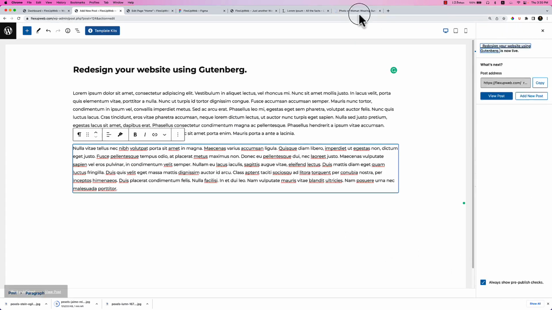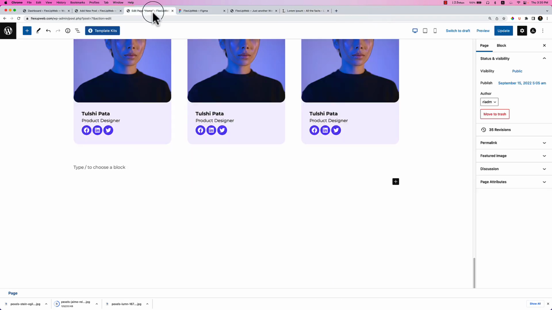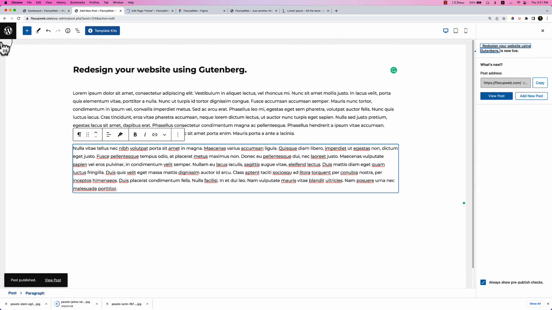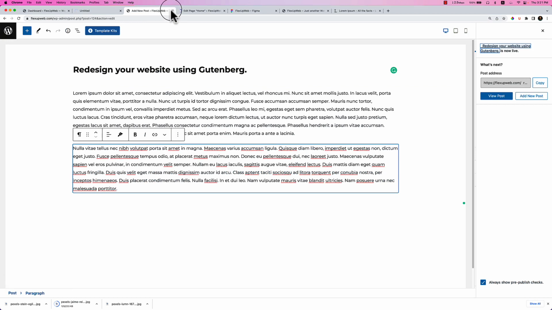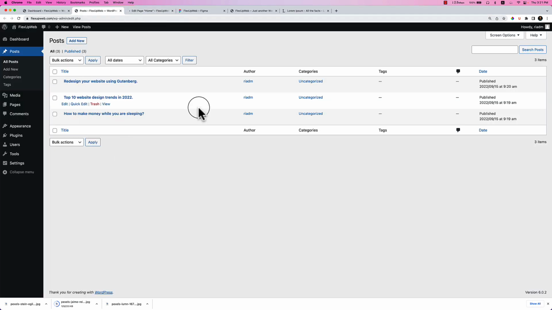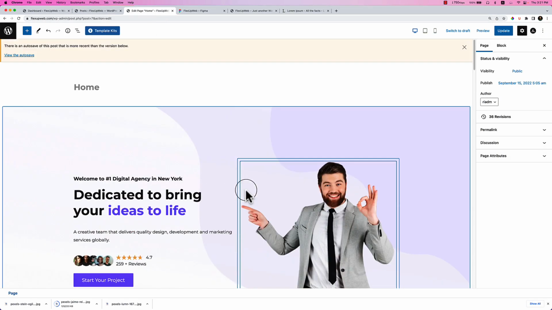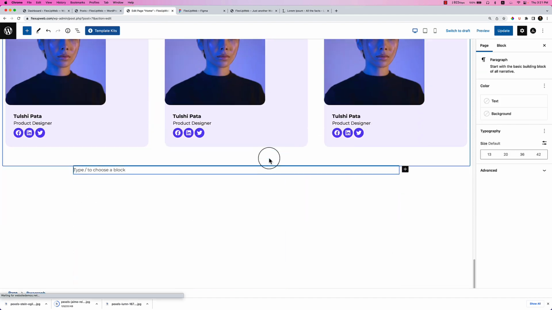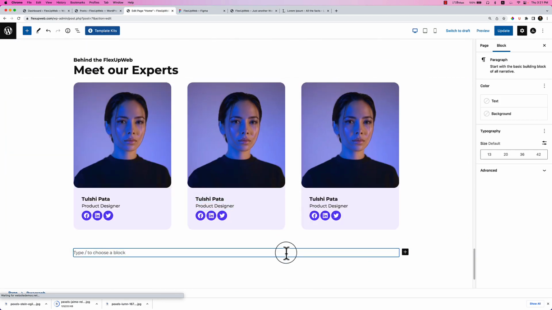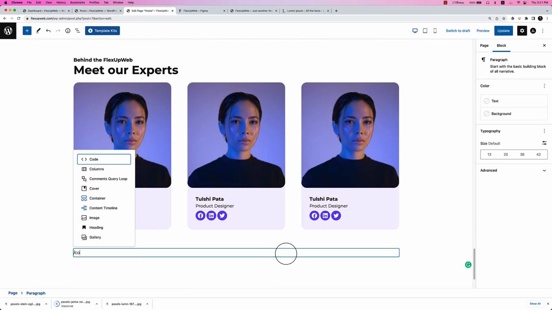Click publish, and now reload our home page, so that the posts that we have added will be visible. If I go to post, here you can see, I'm closing this tab. We have added 3 blog posts here. And now if I scroll down, let's take a section or container.